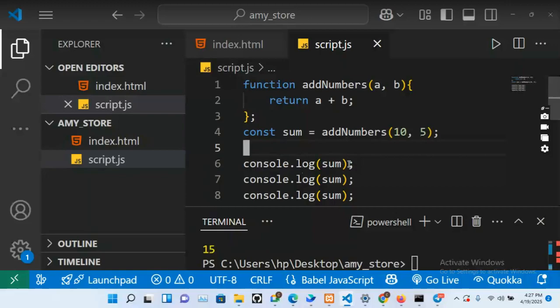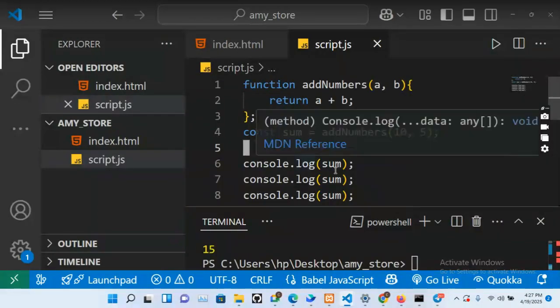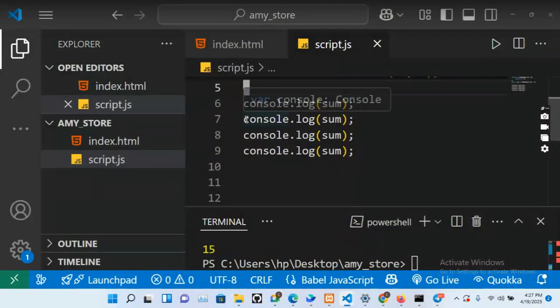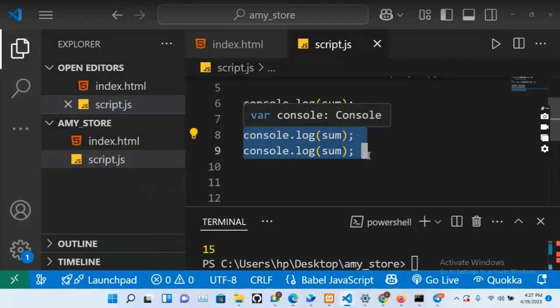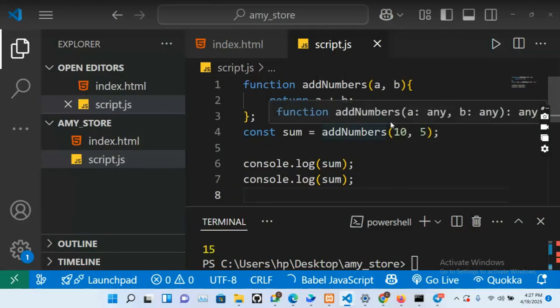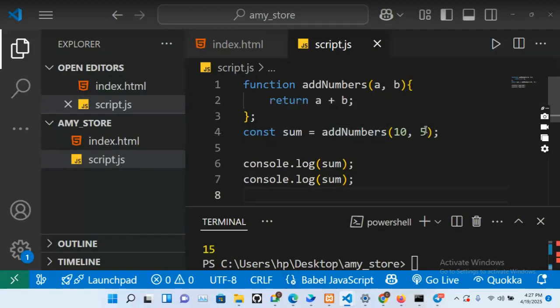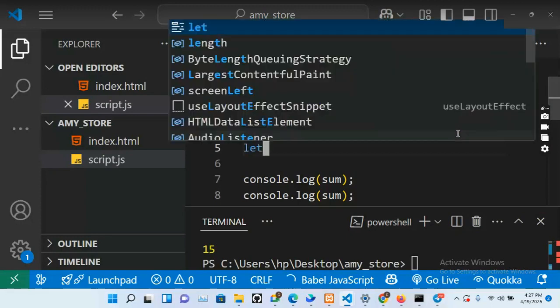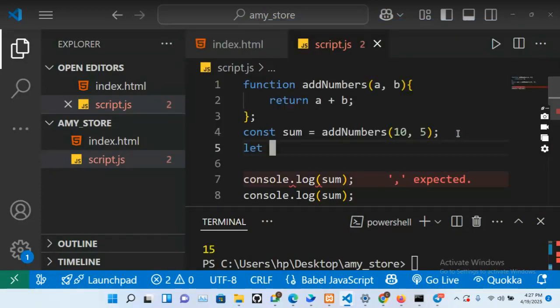Now, in some cases, I can also come underneath this const sum. Let me clear these other two. I can come beneath this const sum and then create another variable, maybe because I need to sum up another two numbers.